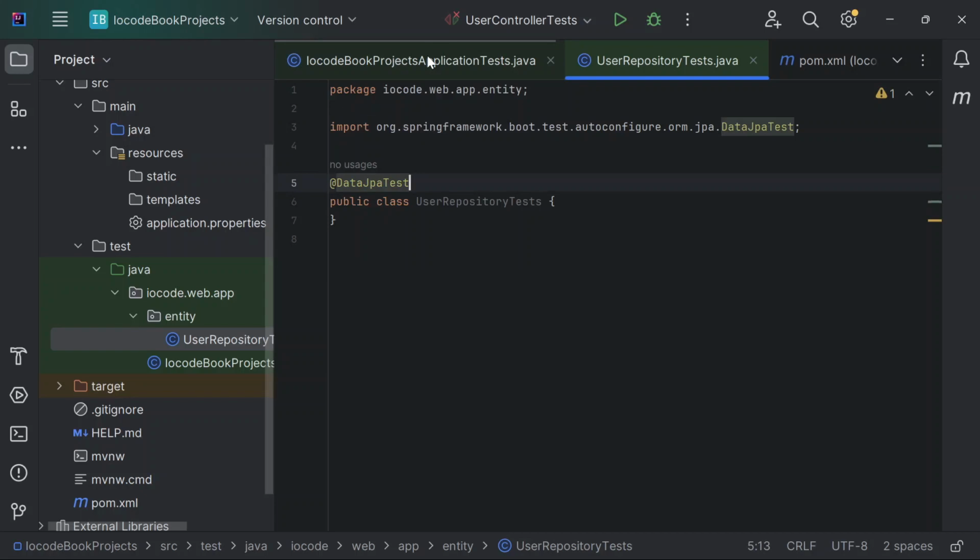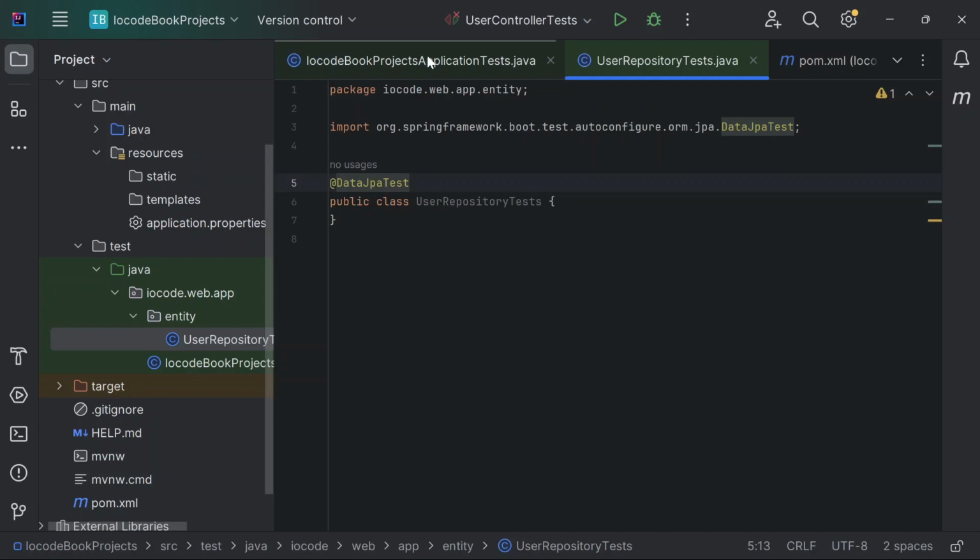With this annotation, Spring Boot knows that this class is going to run test cases related to database implementation, and so it scans through our classpath, I mean the pom.xml file, that's the dependencies that we have, and it checks for any in-memory database dependency that is inside of it, just like we have H2 in our case.